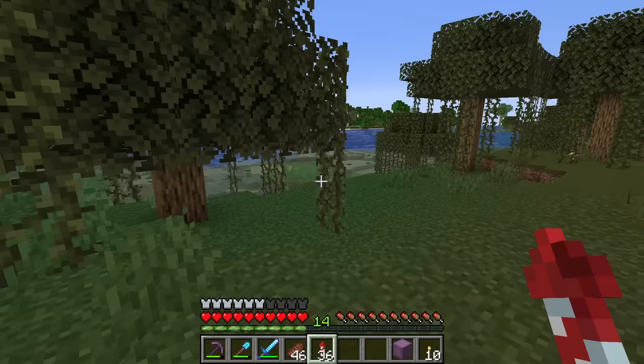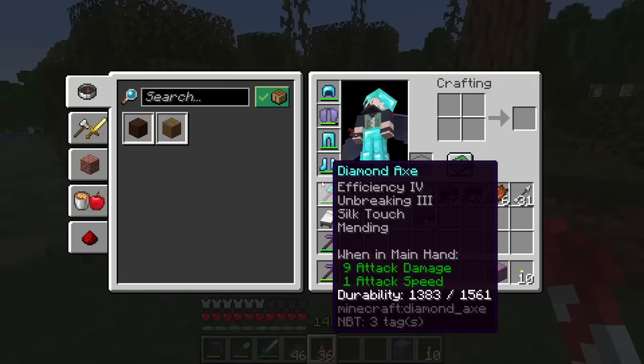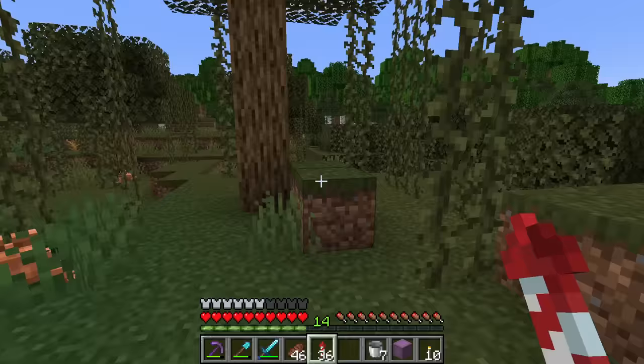I get so confused because I mostly play my Let's Play world, right? And no passive mobs spawn there. So it's like, I don't know where these guys come from in the real game. Okay, so that's one. That's two. Okay, great. We can do it. We can make it happen here.